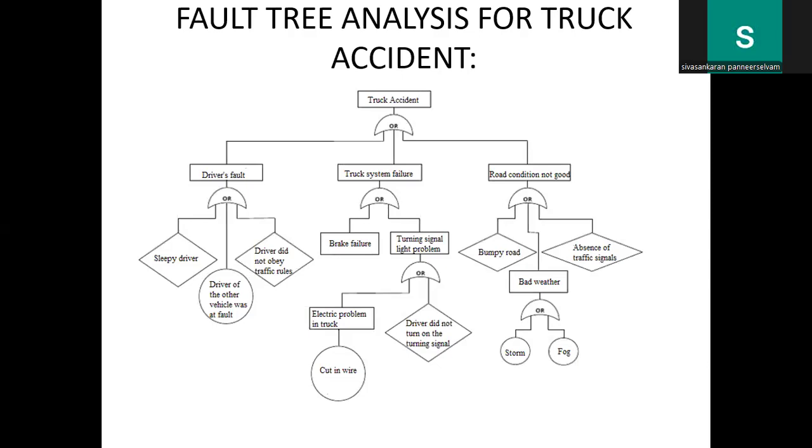And next comes a practical example for a road safety application, how root cause analysis can be better suited for the public road safety application. So the type of problem is a truck accident. So this is a major issue. So what are the various side factors which influence the major problem? So the first one is the faulty driving of the vehicle. Then the overall truck system becomes malfunction, failure, and road conditions are not good.